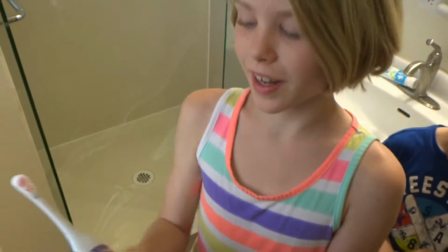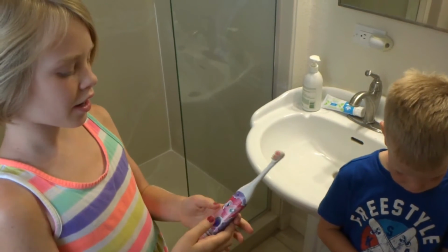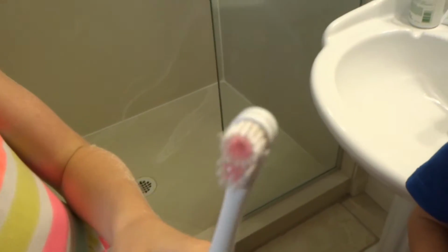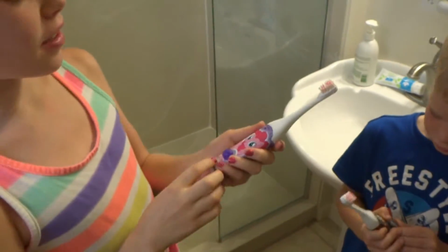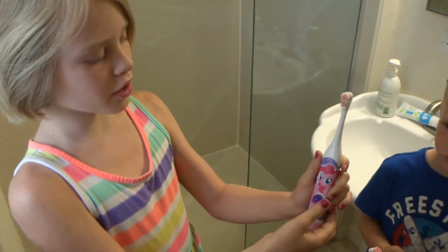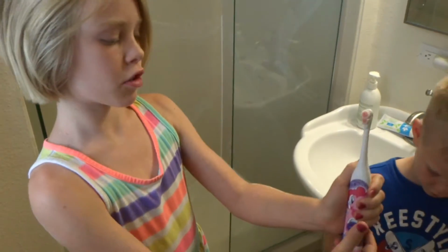So, the way my thing worked. Okay, so this was something a little funny. You guys probably know, you just press the button and then this little top part will spin. Can we see that? And there was this part, when you lift the thing up, it will just keep on going. I thought it was broken, but then my brother figured that out before me. And you can just push it back down when you're done.